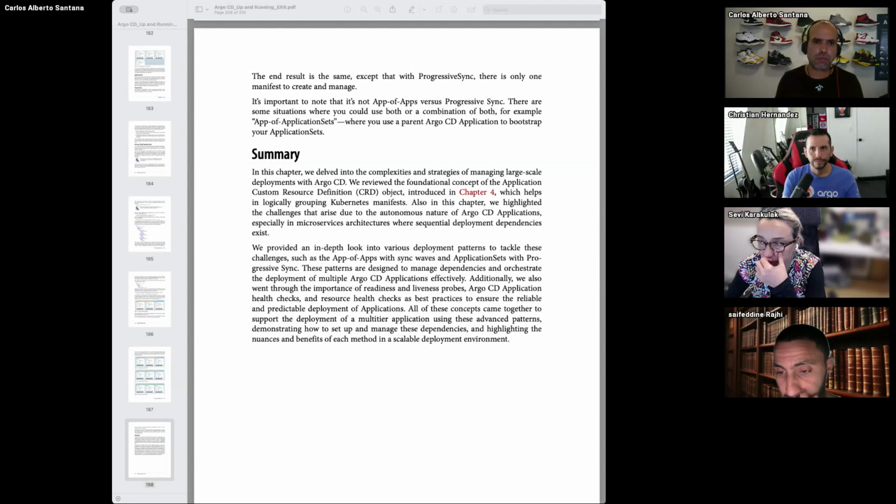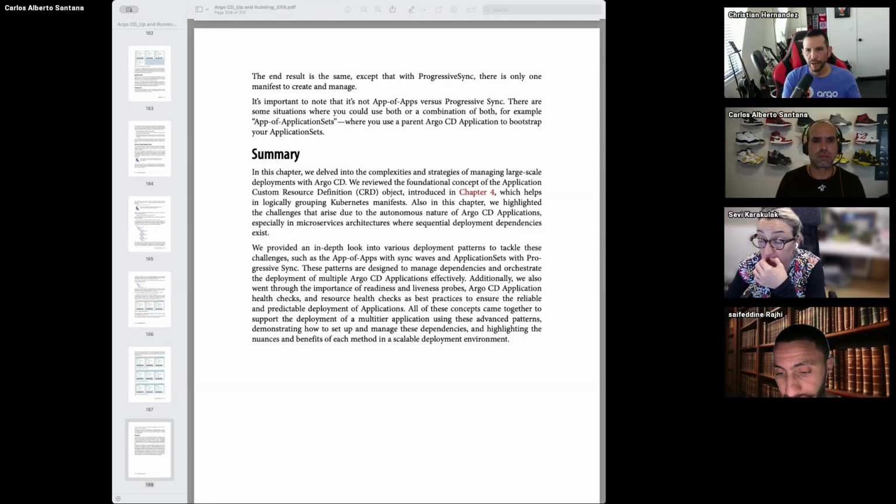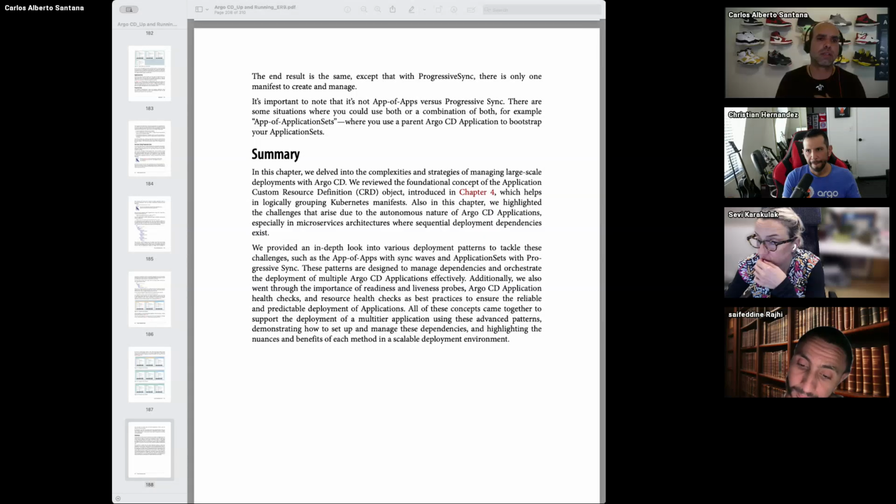Did we talk about post hooks, validating that things are correct and working and emitting metrics? I think we discussed hooks. Yeah, that was in chapter 5. So we already talked about that. Once you deploy something, you need to check that it's working. How do you check that it's working? Is Fluent Bit sending logs to Splunk? We'll go to Splunk to see if there are logs. Is it emitting metrics? We'll check if there are Prometheus metrics available for this component. It's not just the status condition in Kubernetes telling you it's running, yay, but it's not connecting anywhere and there's a bunch of errors in the logs, right?